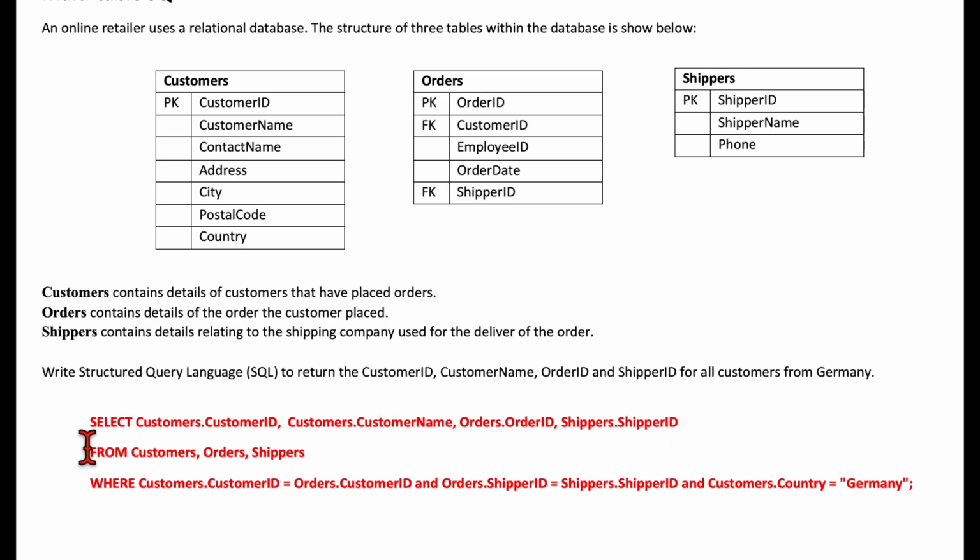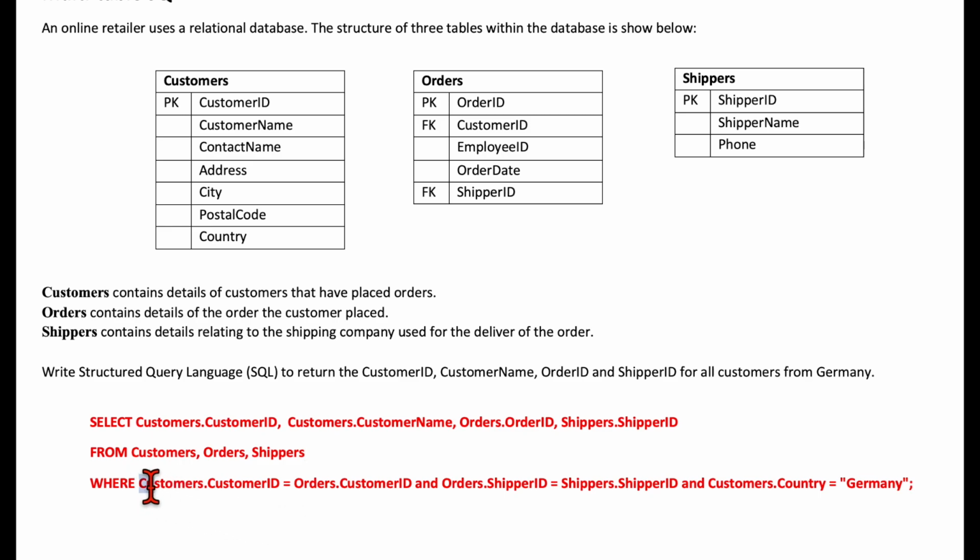So that leads us on to our from command. The from command stipulates which tables to return the data from. So we're using the customers table, the orders table, and the shippers table. Now let's look at the condition for selecting data.